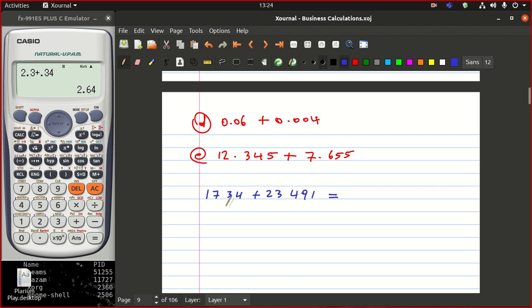Yesterday I said that this number here, if there is no decimal place here, it is the same as just 17 34, and then you can place some zeros at the end because zeros are just nothing. And then this one is the same as 2 3 4 9 1, and then you can add some zeros. It doesn't matter how many of them because it's just a zero. Zero is not adding anything. So what I said is that when you want to add these two things, you first write this number as it is. So you will write 17 3 4, and then you place the zeros that you have. You have a comma and then you place zeros. It doesn't matter how many zeros you place.